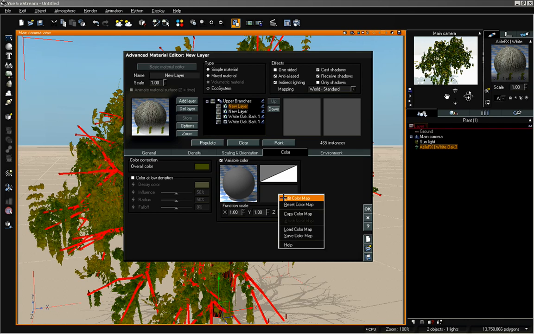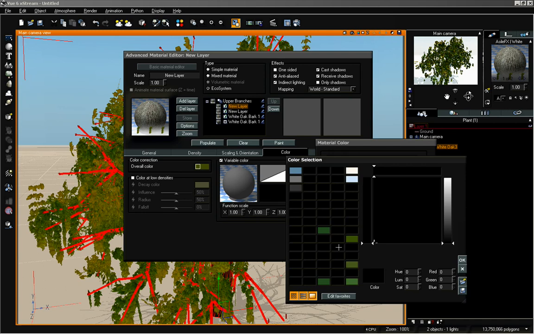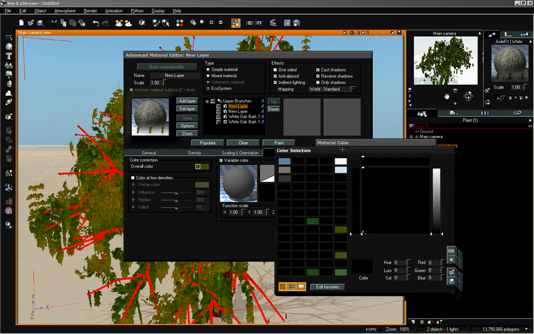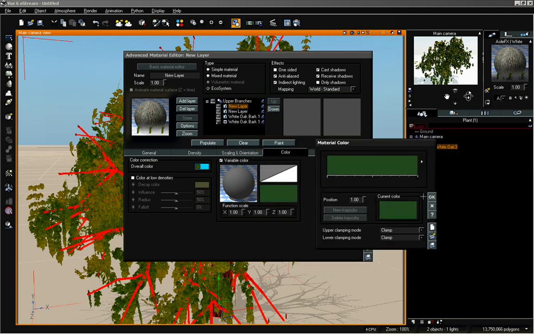I'm going to right mouse click and edit our color map. Click the current color, which will allow us to load in whichever color we like. And I have a color already selected and just have kind of saved in our color selector. And the RGB values are 47 for red, 91 for green, and 42 for blue. Click OK, and I'm just going to use that for all of these.